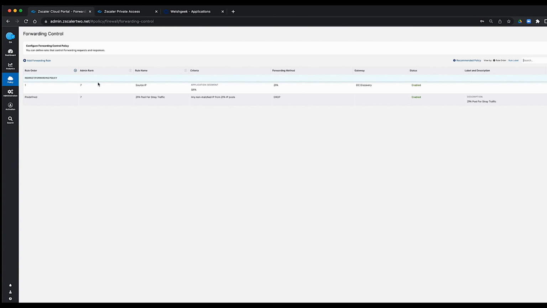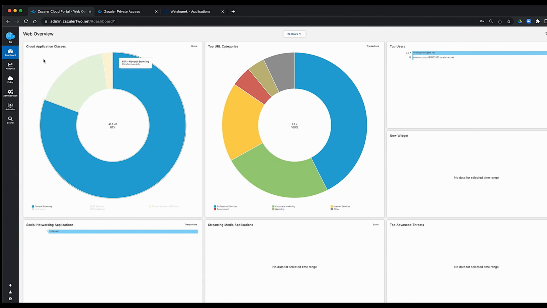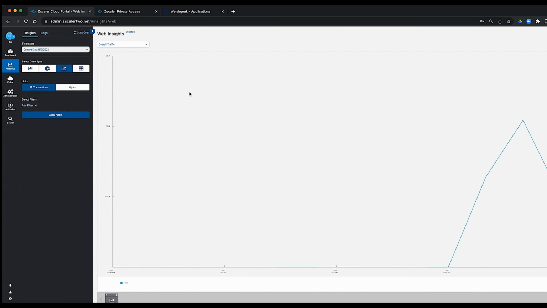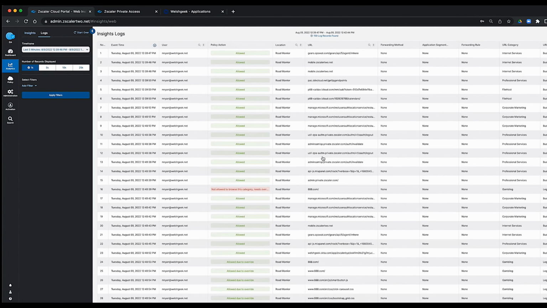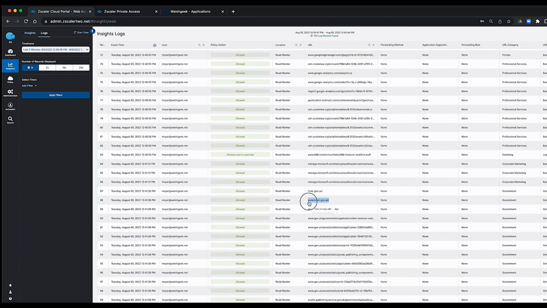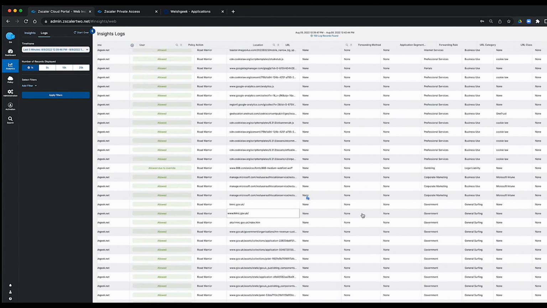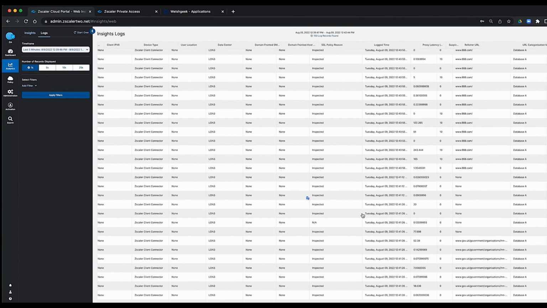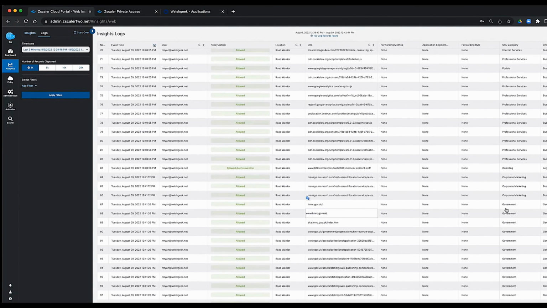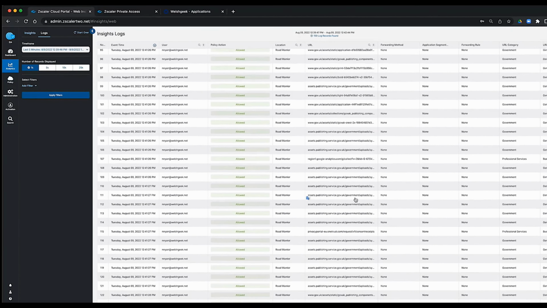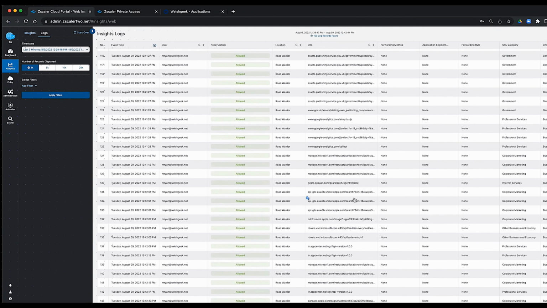If we come back over to Zscaler Internet Access and look at the dashboard, we see a lot more traffic passing through. We can go to Web Insights. We could look at the raw logs for the last 5 minutes and apply filters. And so we'll see all of the traffic. We see that 888.com was blocked and then allowed you to override. We can see the HMRC traffic passing through, and we'd be able to see that it's been forwarded through for Zscaler Private Access for source IP anchoring as well. So we get all the analytics for all of the traffic as it passes through the cloud, including all of the inspection and everything that goes through.